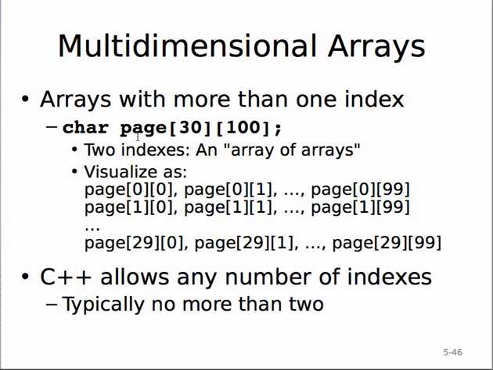And so you think of this as rows and columns. This first index, in this case 30, that's the rows. So it goes 0, over here, 1, all the way to 29. And then the second index, you think of that as columns. So the very first time it's 0, column 1, and so on up to column 99. That's one useful way of thinking about two-dimensional arrays. That's not the only way.